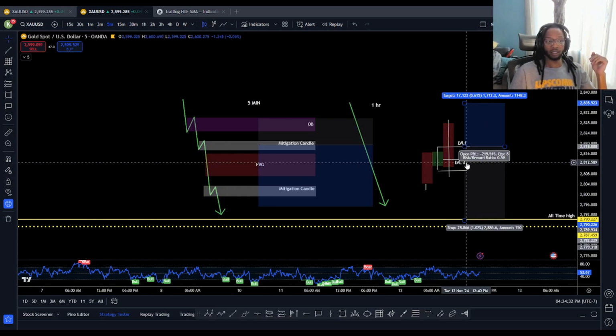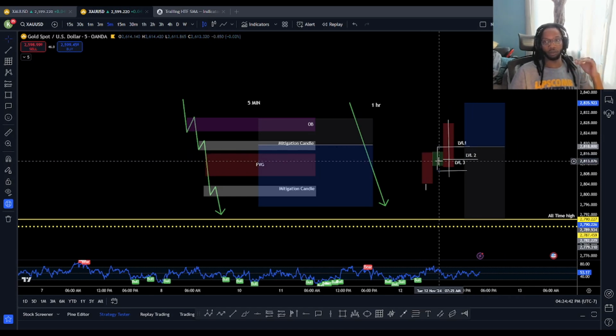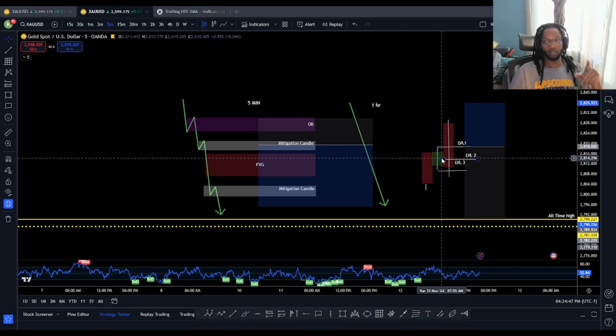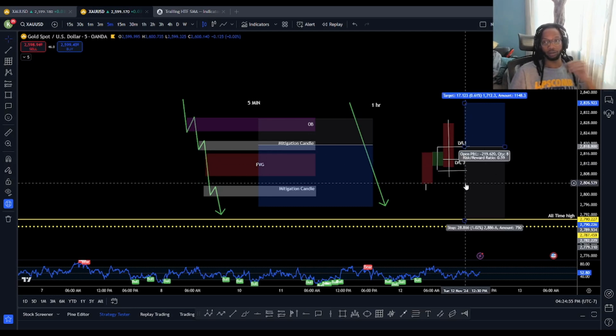Another confluence that I like to see is oftentimes the change of guard candle that I told you guys about as well, and that's when you have the mitigation candle happening at a very strong level of supply or demand as it's pushing through. So when it comes back to these zones, those are when it has that change of guard situation. I'm watching these levels right here, level 1 through 3. It's also a higher probability that I'm going to get in that trade. I'm just going to be honest. When the change of guard happens, typically there's a breaker with that as well.